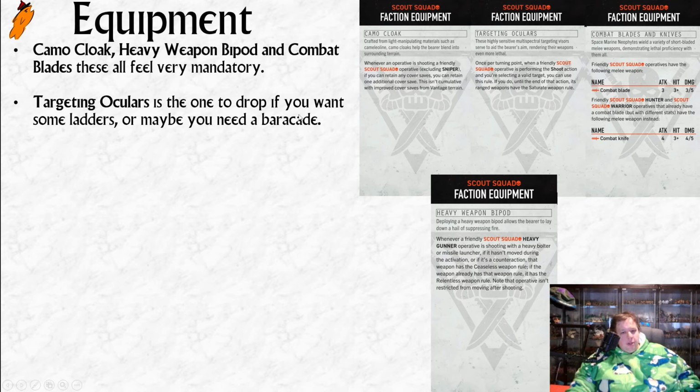Let's have a look at that equipment. We've already looked at two of them: the combat blades and knives and the heavy weapon bipod. I think you're always taking those things. I also think you're always taking the camo cloak. Let's look at that. Crafted from light manipulating materials such as camoline, camo cloaks help the bearer blend into his surrounding terrain. Whenever an operative is shooting a friendly scout squad operative, excluding the sniper, if you can retain any cover saves, you can retain one additional cover save, and this isn't cumulative with vantage terrain.